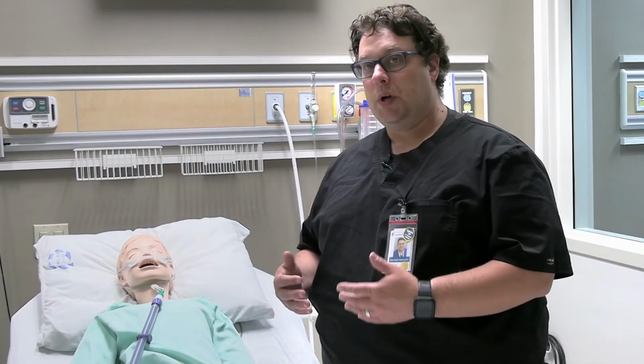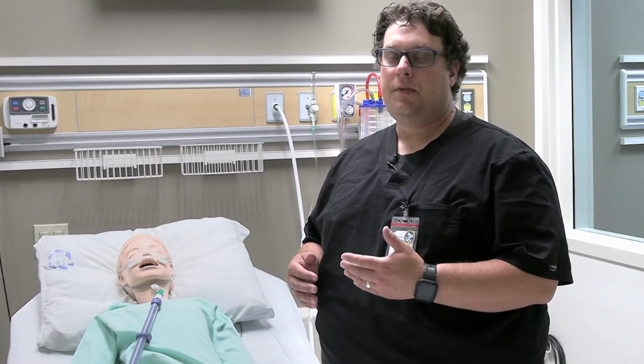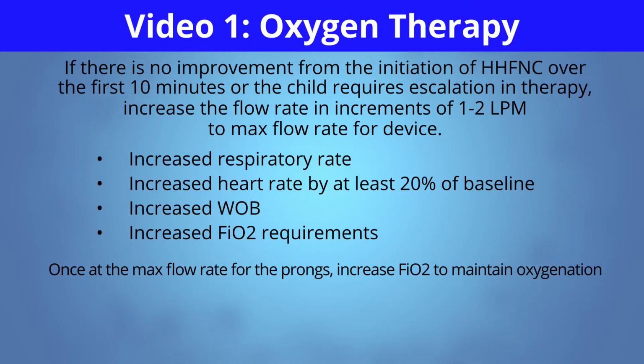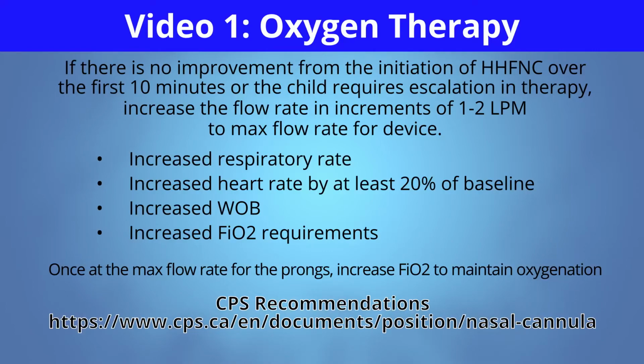So we just finished talking about weaning high flow, but what if you had to escalate your care for high flow? So the biggest thing that we want to have you keep in mind is that if you have to escalate your care, always go up on your flow first. And again, keep in mind the limitations of the appliance or device that is currently in use. So always go up on your flow to the max liter flow that that device is capable of delivering. And then we want you to increase your FiO2 second in order to maintain your oxygenation. So, okay. These are all based off of the Canadian Paediatric Society recommendations or guidelines for high flow oxygen therapy. You could look these up on the Canadian Paediatric Society website for further information.